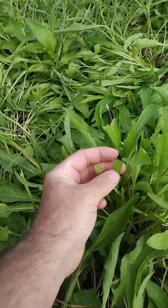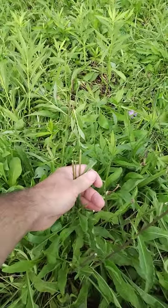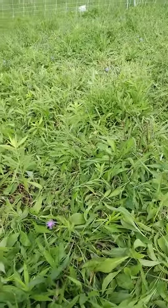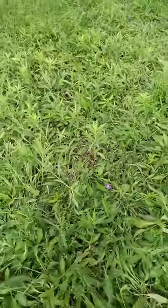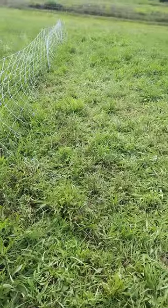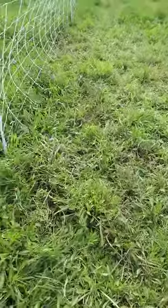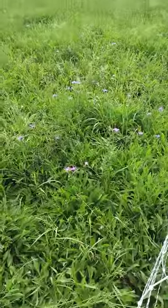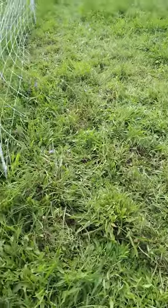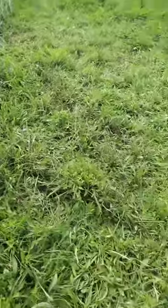Here's the area where they're eating the leaves. The knapweed, even though it's a pretty opportunistic Eurasian species that's taken over this field, the sheep tend to do a pretty good job on it. They were in here for two days, so here's two days' worth of trampling and eating. The day before it would have looked like this — and this is what it looks like now. Kind of a before and after.